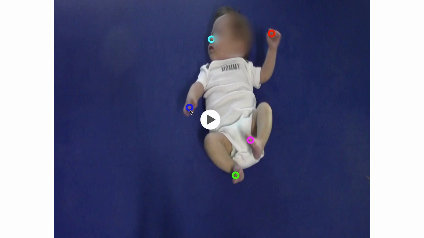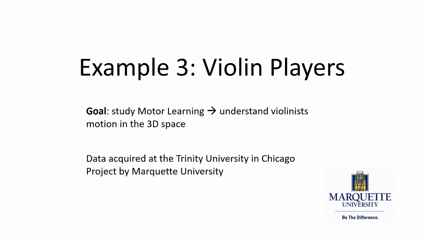For the violin example, do you know if and how the data are used by the violin expert? So the data set is acquired by Marquette University, by a biomedical group, and what they want to study is what is called motor learning and motor relearning. The task is quite crazy, because there are three different types of violin: the classical one, one with the strings inverted, and one with the strings shuffled randomly. By giving a different violin, they want to understand how the violinist adapts to this change.